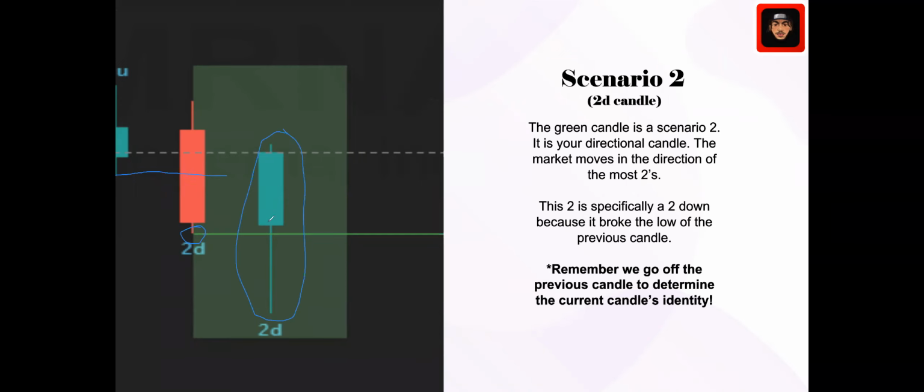All right. This green candle right here is not a two down enforce because it didn't stay below the low of the previous candle. That's how things end up going three, which we will talk about in a second, because a three starts as a two down or a two up, fails that direction, and then takes out the other side of the range. So this would be an example of something not being a two down enforce. And that kind of sets up the next candle to potentially go two down, two up reversal. All right. So let me clear this out.